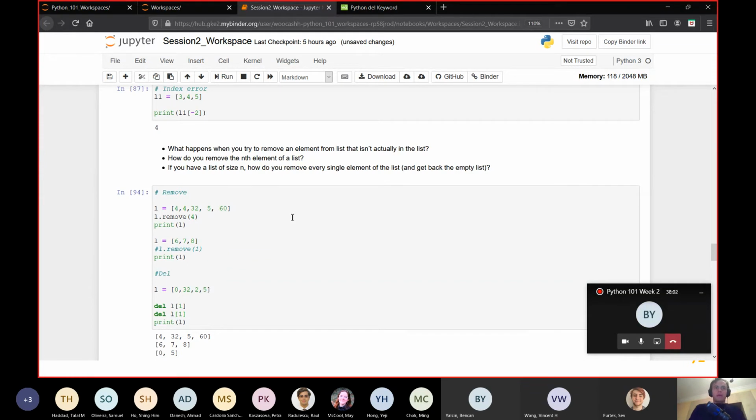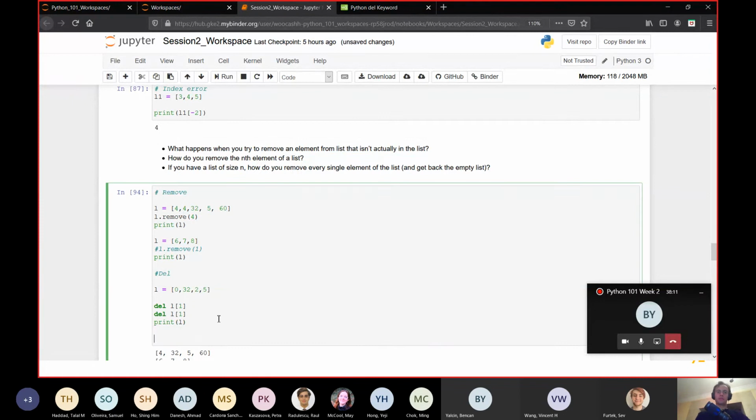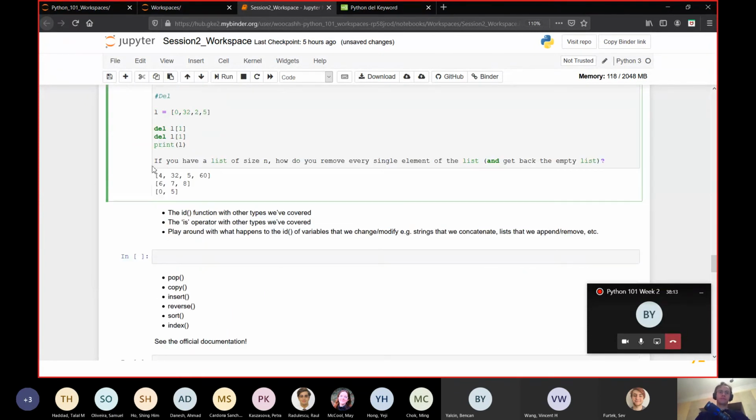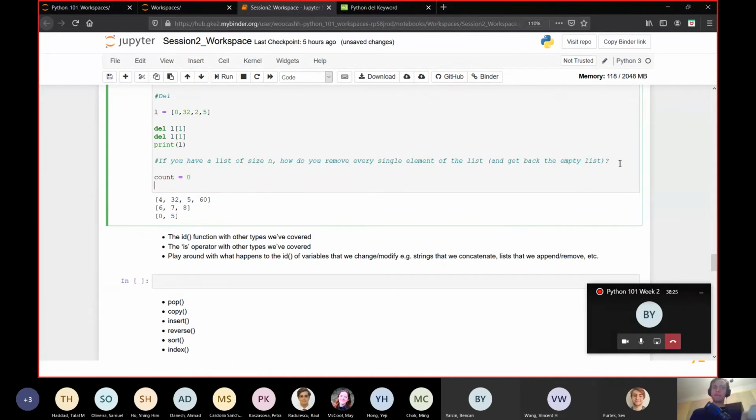All right. Let's answer the third question, because it's quite interesting. So here we can just use a while loop with some counter. A counter is usually a variable that counts something, right?